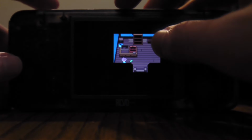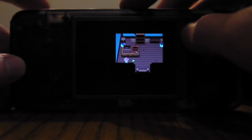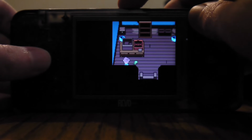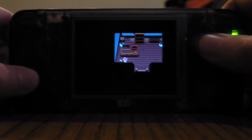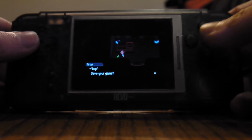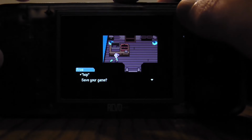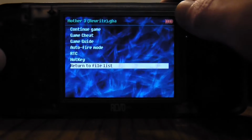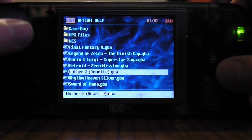Something pretty cool you can do is different combinations of things with the brightness button. So, like, brightness down changes aspect ratio. I think you can... Oh, yeah, and it has X and Y buttons. The GBA didn't have X and Y buttons, though. But they just act like other L and R buttons, pretty much. So, yeah, one of the things you can do is brightness L, and you can go back to the list of stuff.